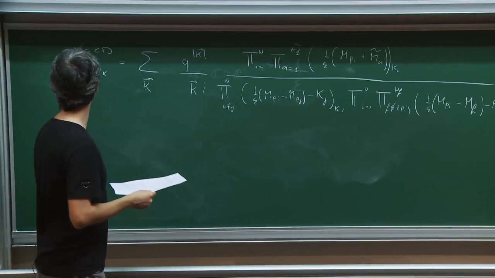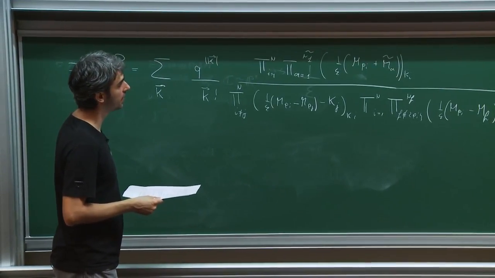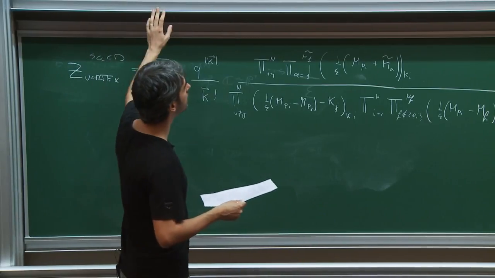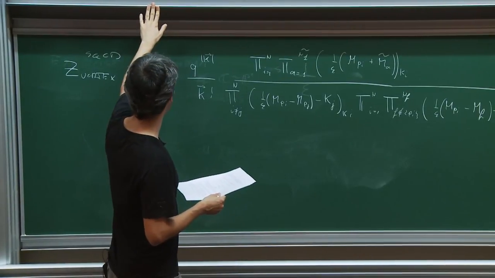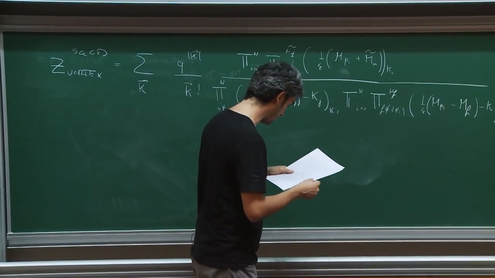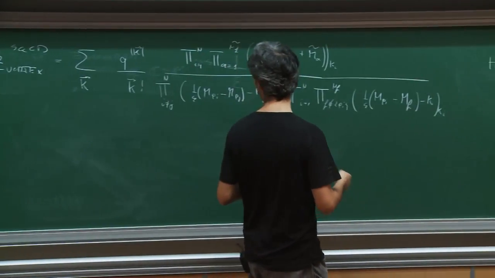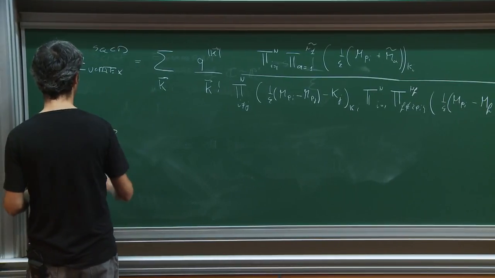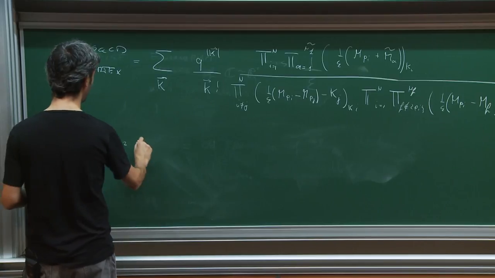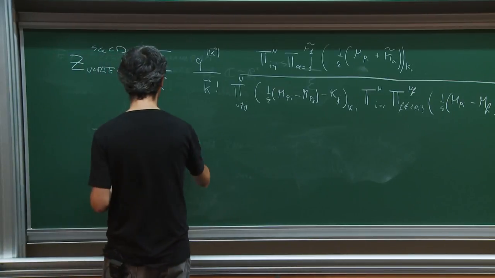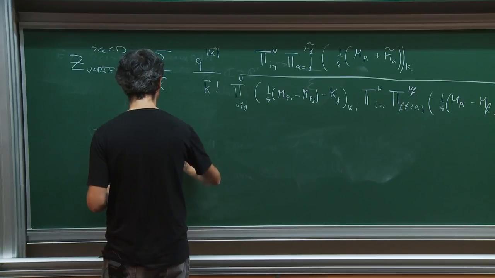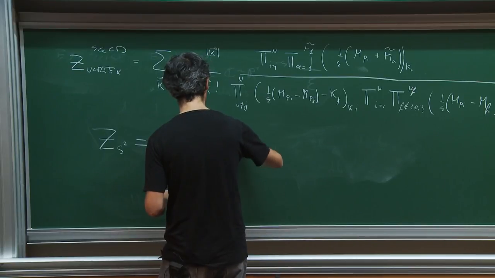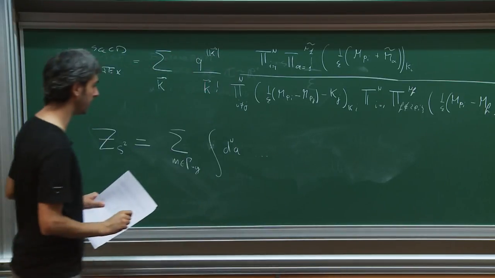And why am I writing this? First of all, because in your exercise, you had to compute this S2 partition function by summing some residues, and so you want to compare with this expression. But the point that I want to stress is that we started yesterday. Yesterday we obtained some expression for this S2 partition function. There was this Coulomb branch formula. This Coulomb branch formula essentially was a sum over some magnetic fluxes, and it was an integral over some real lines of some integrand.